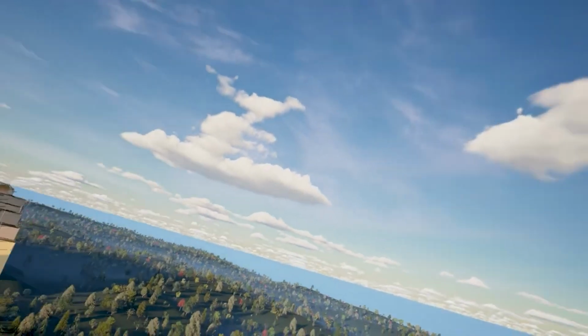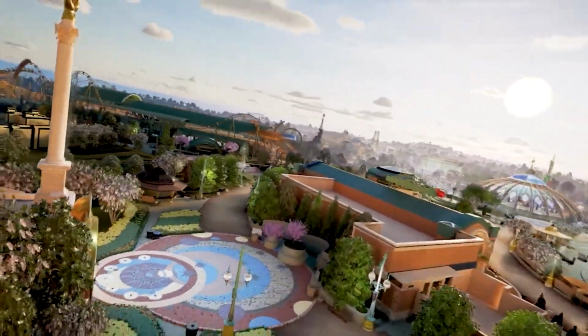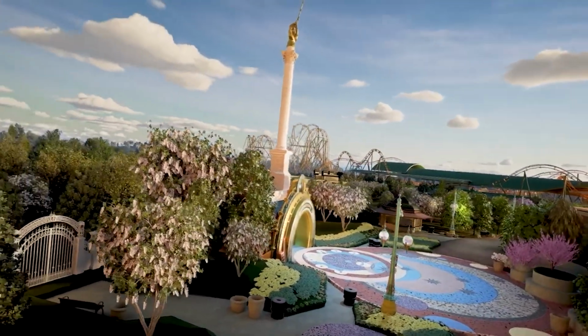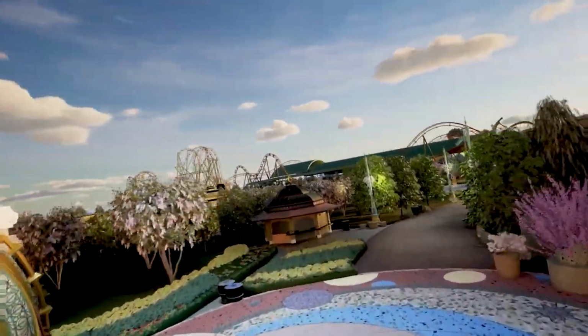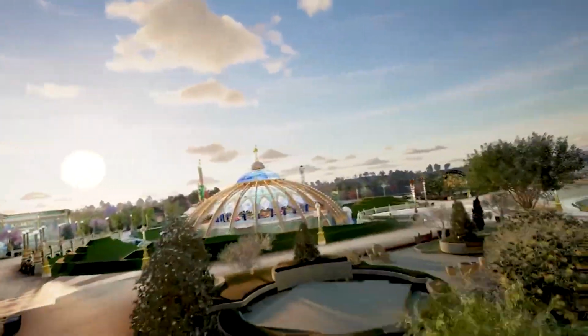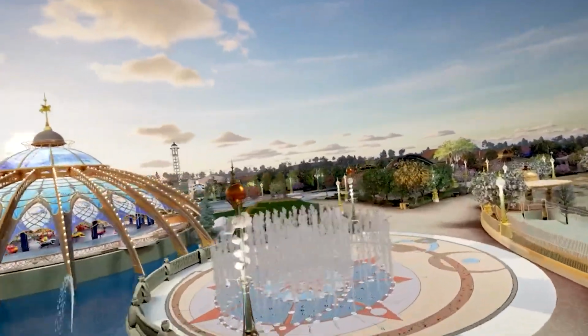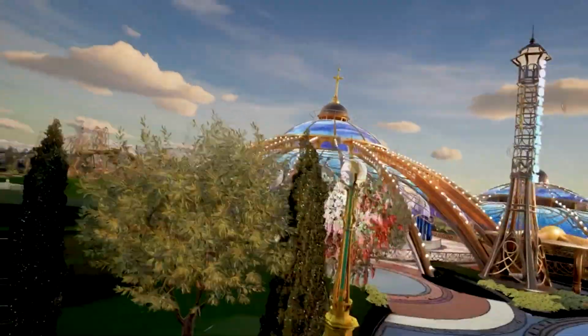When you enter Epic Universe, you'll be greeted with Celestial Park. This is the park's main hub that will grant you access to all the other lands in Epic Universe. Now, Celestial Park is said to be gorgeous, as it's going to contain several gardens, flowers, and fountains throughout the park. And once you enter the park, you'll be first greeted with the carousel that looks absolutely gorgeous.